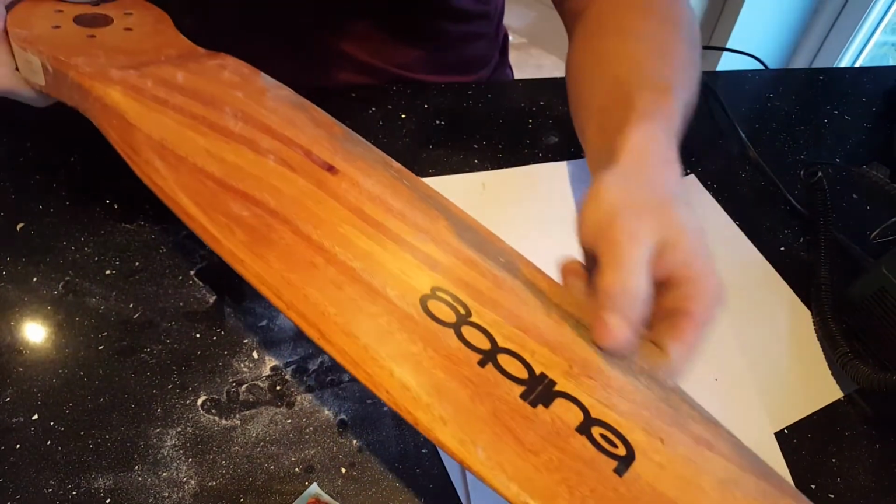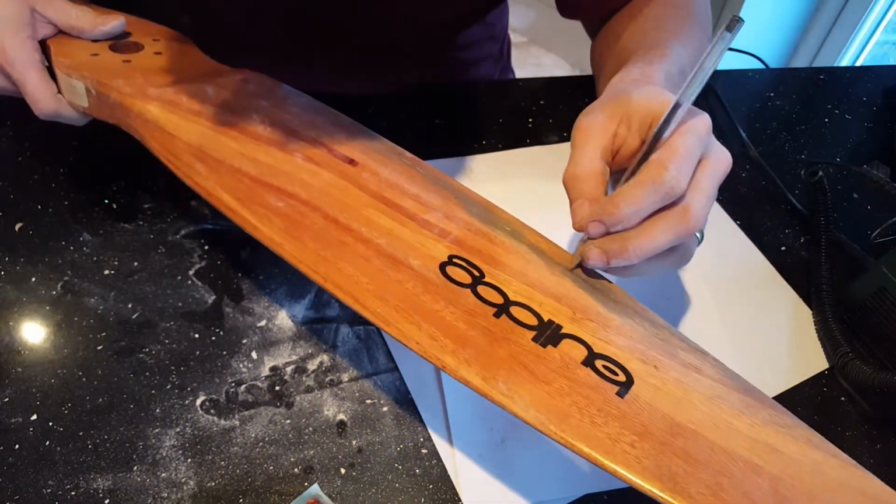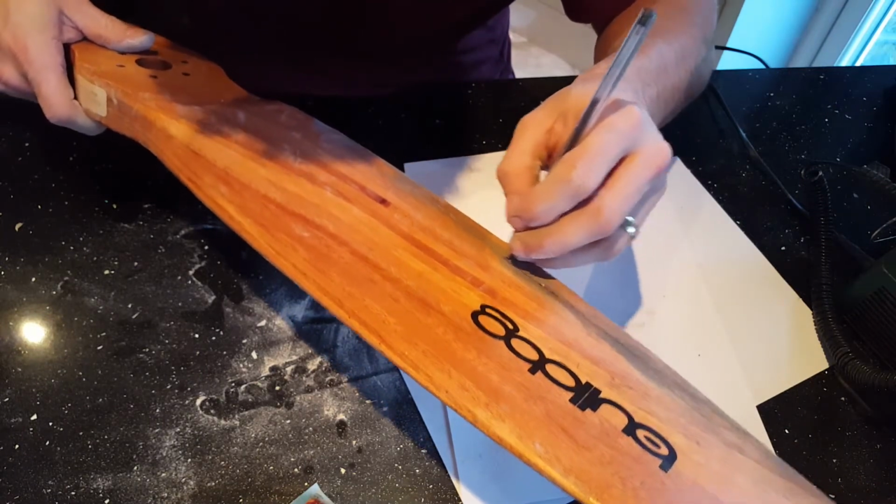I'm now going to V this side. So again, run my marker pen along where the crack is.